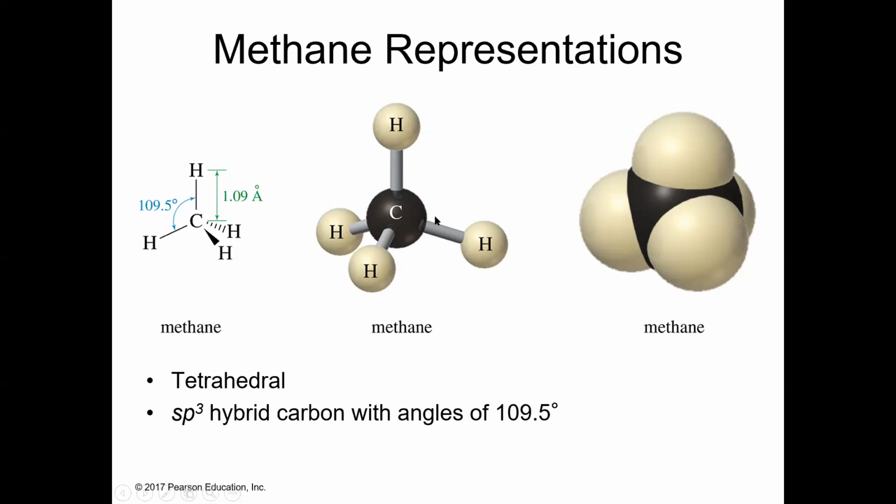Okay, so here's a ball and stick, and then this is what's called a space filling model. The space filling model more accurately represents the relative size of these atoms. So we can see that the hydrogen atoms are almost as big as the carbon atom. They're still smaller, but they're probably bigger than what you would expect. So this more accurately represents the shape and size of the molecule.